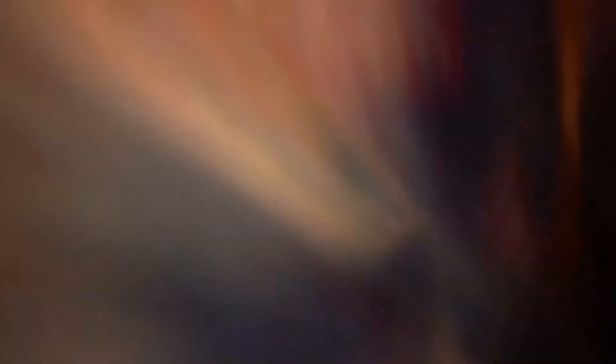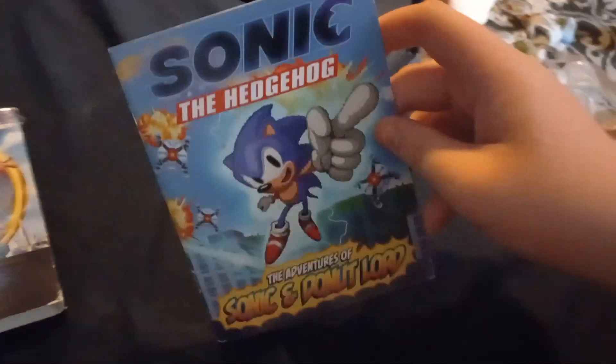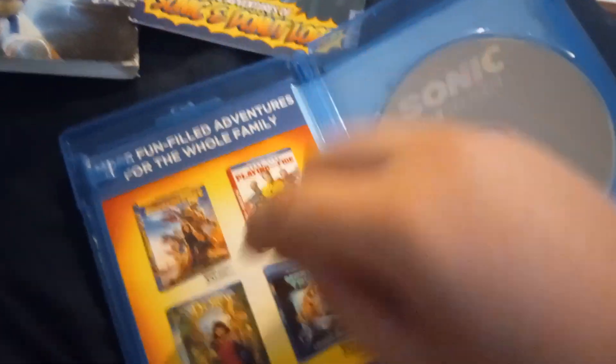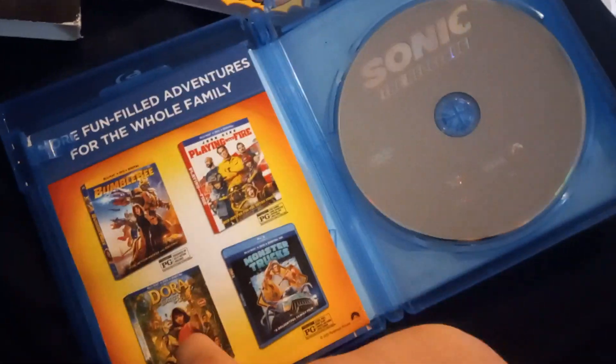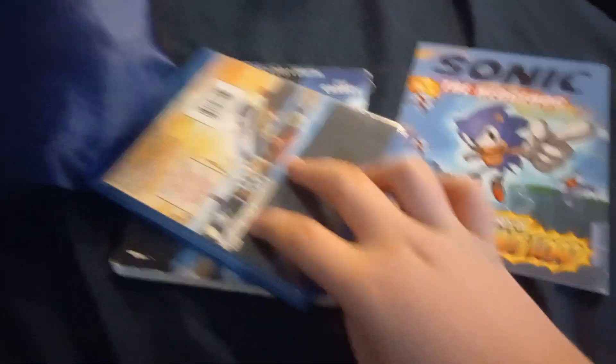One of my last - actually I have two more after this. Blu-ray disc: Sonic the Hedgehog with Sonic the blue man on him - Sonic the Blue Man Group. I went out of my way to get one with a slipcover at Walmart because I know it has a comic inside. Here's the actual case. Insert checklist: don't have that one, have that one, don't have this one, but this movie was actually decent.